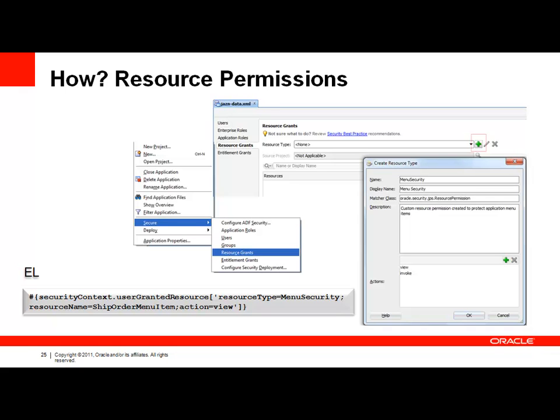So I could define my own permission based on a resource permission, and you see I do this declaratively through the secure resource grants option, and then in the resource grant option I hit the green plus icon, and that would allow me to create a new permission class based on the resource permission. And I simply call this menu security, and then I describe what it's for, and then for menu the action I defined to protect is invoke.